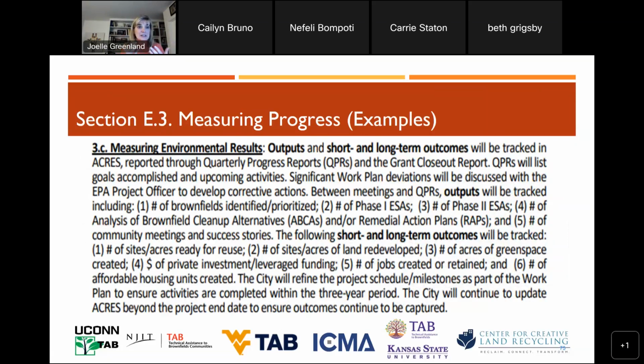And a lot of your cleanup grants are not really going to tell EPA, you're going to clean up this, but eventually the bigger outcome is going to happen long after the grant has been closed, right? But don't be modest here, right? And make sure that, when you're talking about quarterly progress reports, that if you have a 4-year grant, do the math, right? How many quarterly reports are you going to have in a 4-year time frame, right? How many annual reports are you going to have?